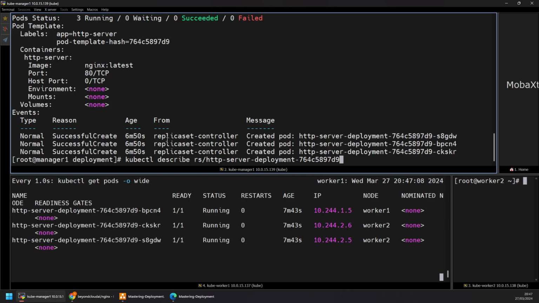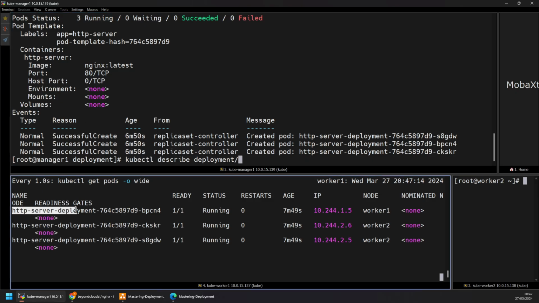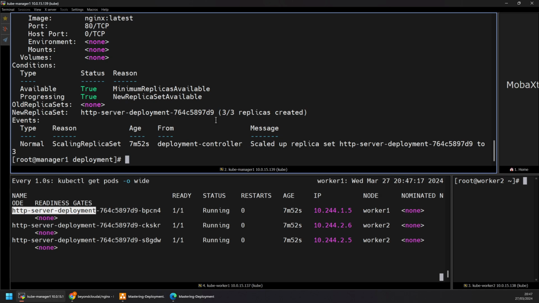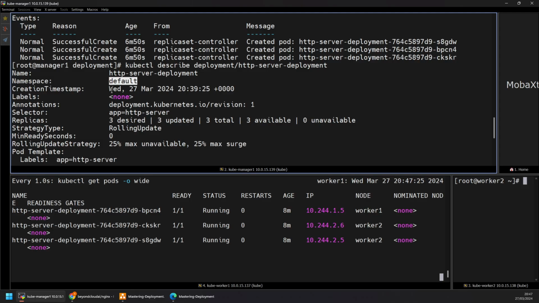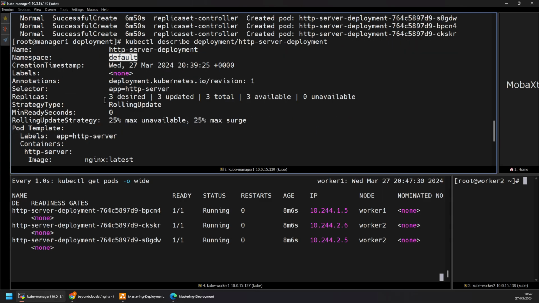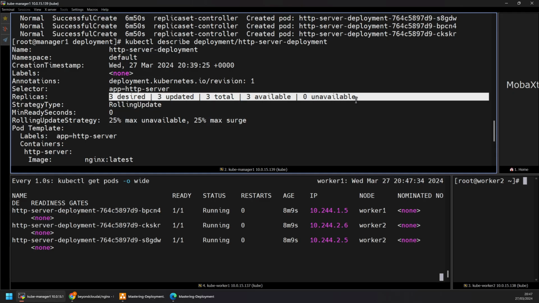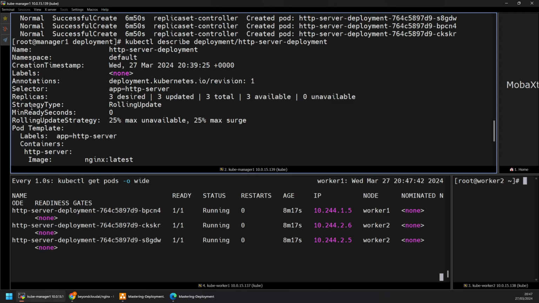Now, you can also do a describe on your deployment / the name of your deployment. So this is going to get you some details about your deployment. The deployment starts with your deployment name, and then what namespace it belongs to. It's the default namespace, and then some default descriptions. And then there are some rules over here for your replica. It is 3 desired, 3 updated, 3 in total, 3 available. And then rolling update over here is a strategy. We'll talk more about this later when we go forward in the deployment. So this is the deployment strategy over here.